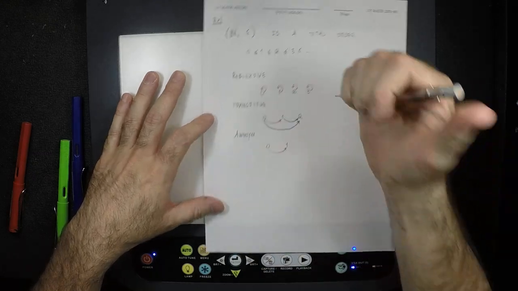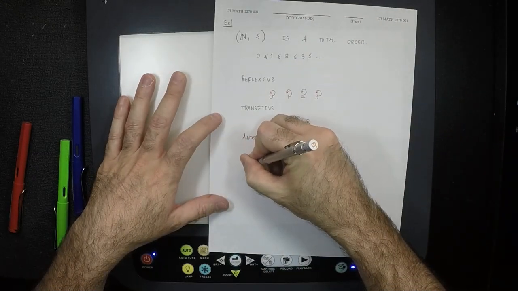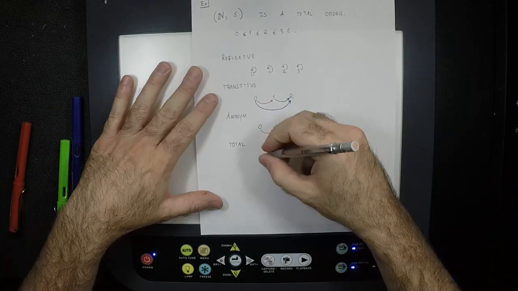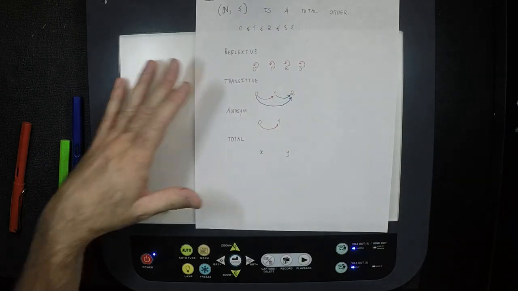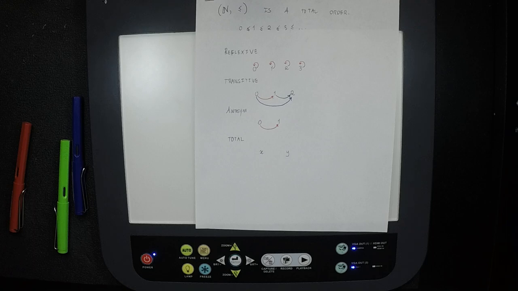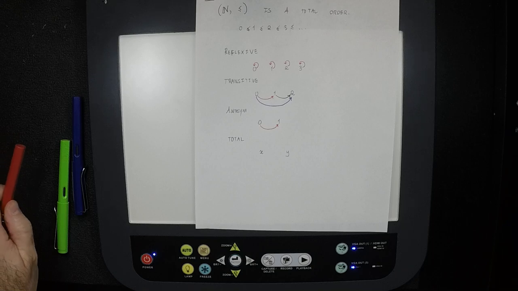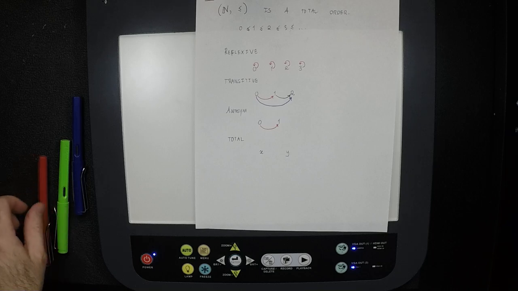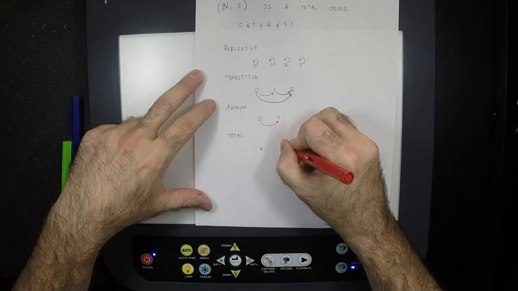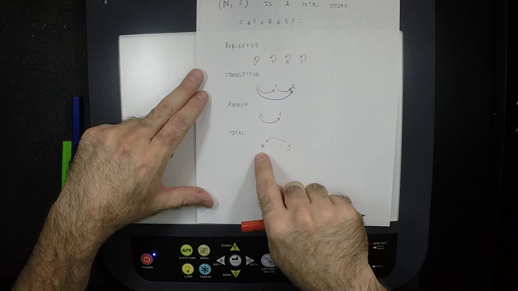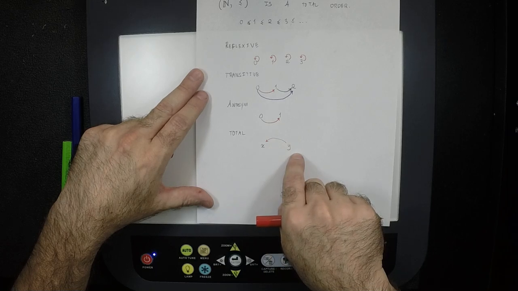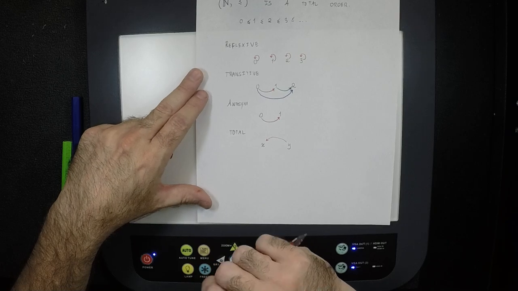And then totality, because the naturals are total, what does that mean? So you take any two, x and y, and what must be the case? In terms of arrows. Right. So what does that mean? There has to be exactly one arrow, either from y to x or x to y. And just to be contrary, I'm going to draw it from y to x, because I don't want you to assume that right is always going to be the increasing direction. So there's an arrow from y to x. Can there be one from x to y? Not unless they're equal. Okay, good.